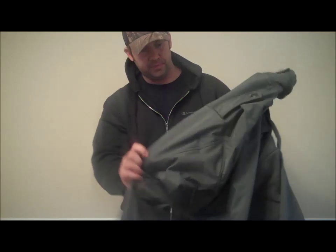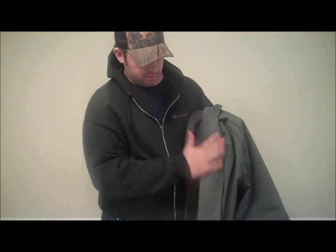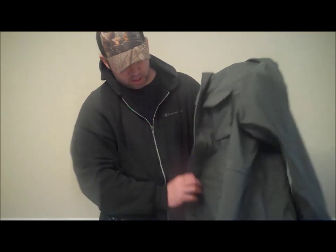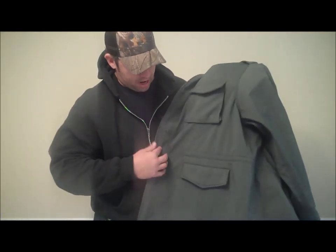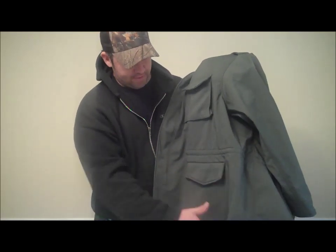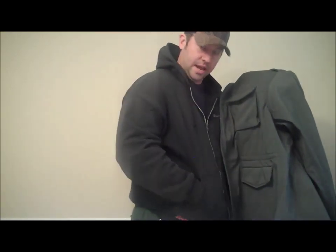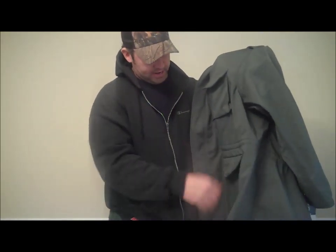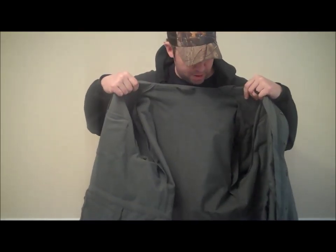Another thing that I would change — like my other softshell jacket, I would definitely put some Velcro here for morale patches. And I'd like to see a couple of zippers on the arms, like the other one too. On the Rothko jacket, even on the other softshell jacket also, they don't have any pockets. I wish it had a zipper right here so you could put your hands in, like the sweat jacket I have on. Instead of going straight down, I wish it had that. And I also wish it had a few internal pockets.